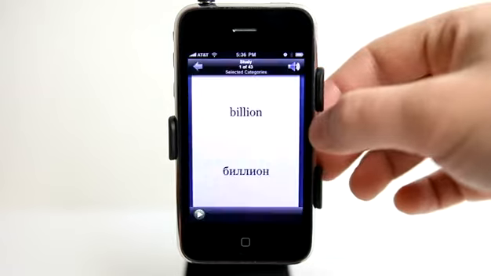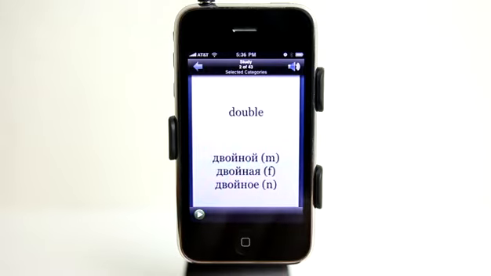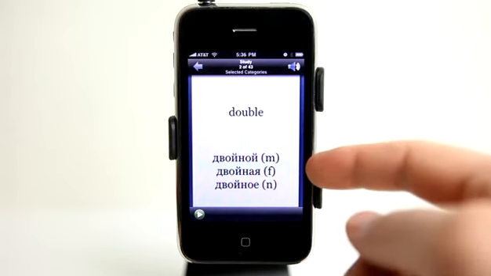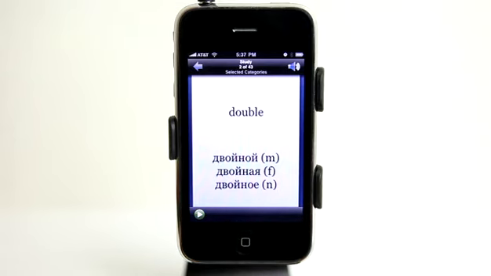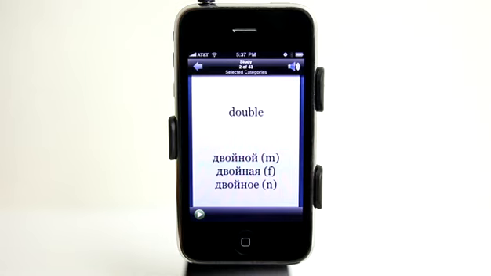So let's look at study. Right when I open study, it's going to go and show me the first one, and it's going to read it to me in Russian because that's the option that I have chosen in settings. Of course, I could change those options to have it speak the English version for me, but I think if I'm trying to learn Russian, I'm going to want the Russian version said. Now I can simply go on to the next one. And you can see for this word, there are different ways of saying it depending on how you are saying it. There's like the masculine, the feminine, and the noun, so it says it the three different versions.